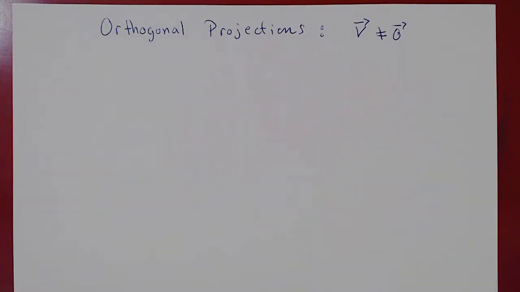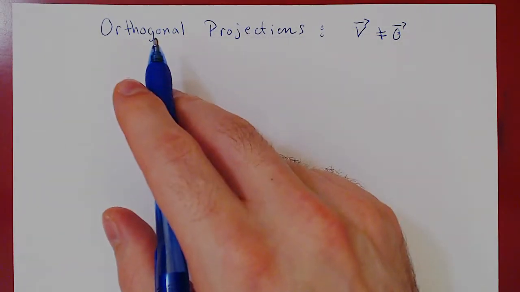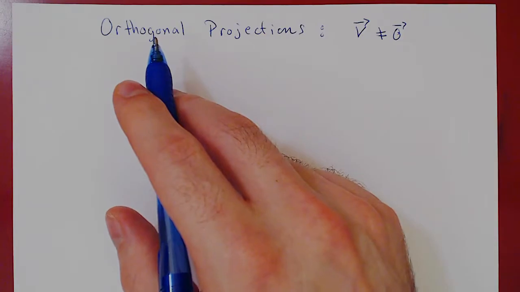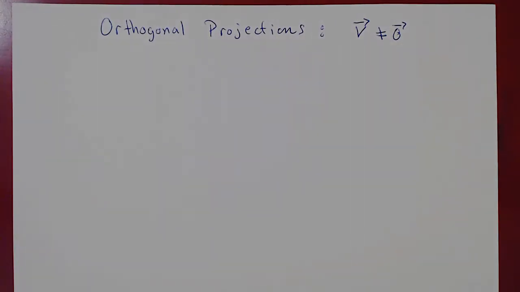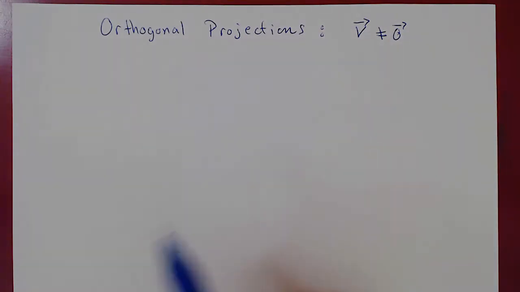Okay, so in this video, we want to consider the topic of orthogonal projections, and if you remember, orthogonal means perpendicular. This will be a simple application of the dot product, but as we will see in our next videos, when we consider problems of distances, this will come in really handy.